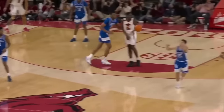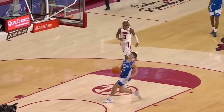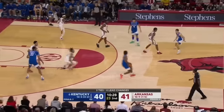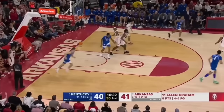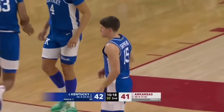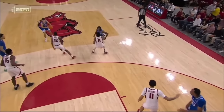That's how you're going to increase your shooting percentage, by getting easy ones like this, by doing hard things well. Good moments in this game. 4 for 6, 8 points. Sheppard, and he gets all the way to the glass. That's just too easy. It came off a little ball screen, hesitated, and the Red Sea opened up for him to get a pass play.